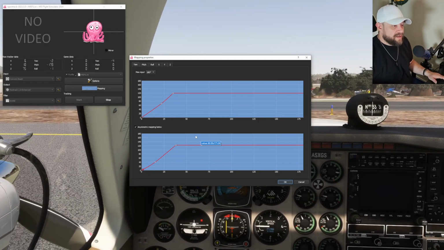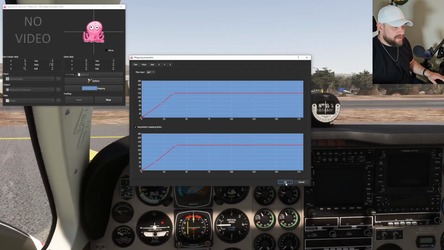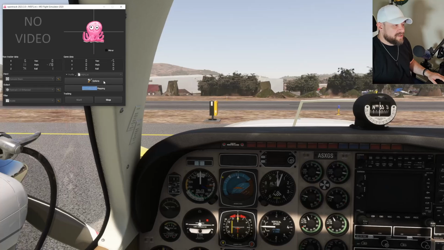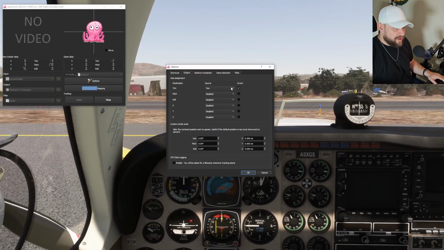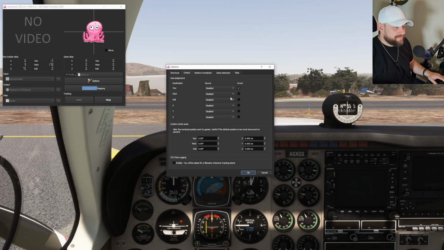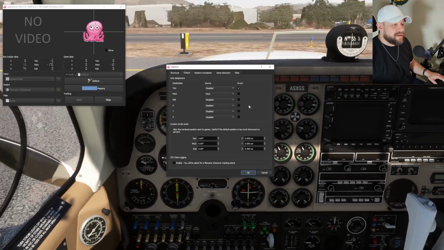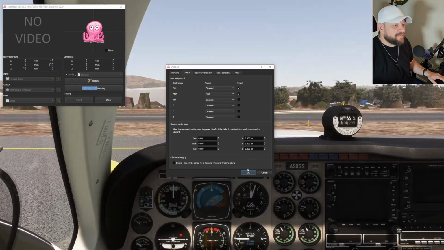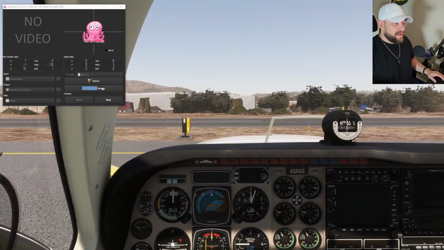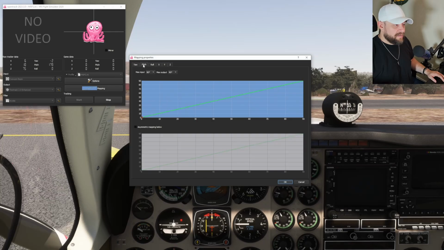So now let's go ahead and hit OK here. And I'm going to do the same thing now with pitch. So we're going to go to the yaw and disable it again, and I'm going to go back to my pitch. This is just the easiest way to do this. And again, we have to invert. There we go. Okay, and let's go to our mapping and make sure we select pitch.